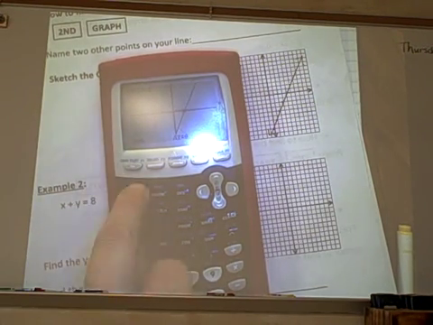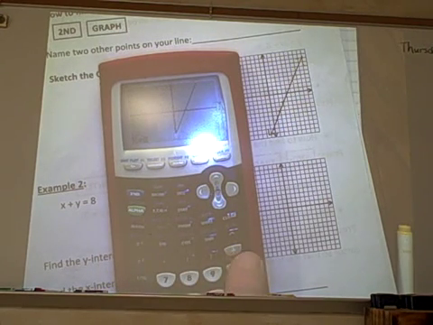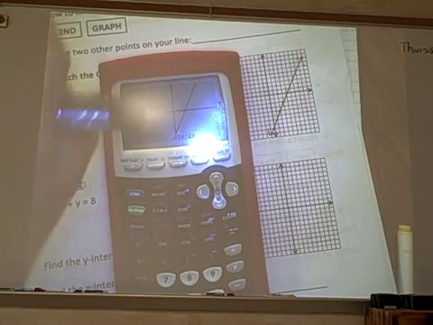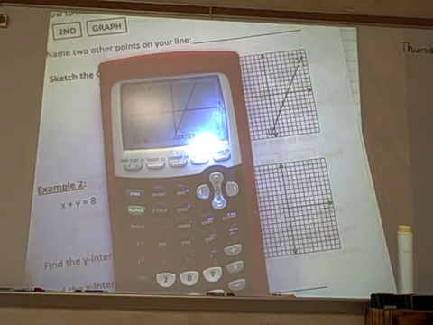If I want to check another one, second, trace, enter, I can check -6. Whoops, that's 0.6. How about -6? Hit enter, that's -20. So any number you need to figure out, you can do it that way. To me, that's a cool way to do it if you're just doing one number and you're already on the graph. But I like to look at the table. To me, the table's easier because it gives all of them. So if I'm having to do 2 or 3, I'm going to use the table.